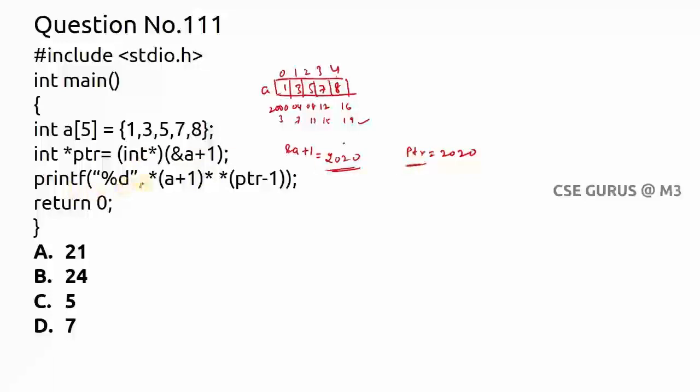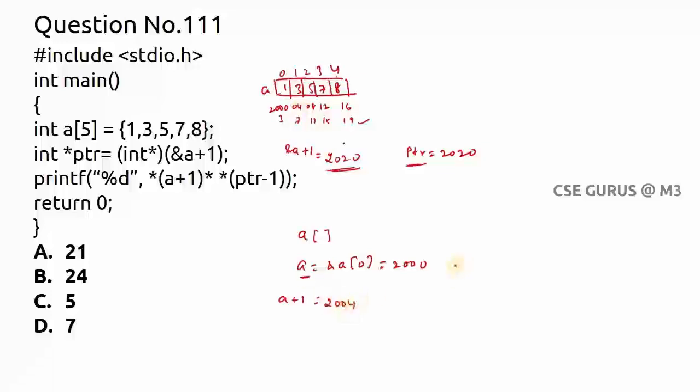Now here you can see printf("%d", *(a + 1)). So what is a + 1? You can find the difference here: this is &a + 1, this is a + 1. &a + 1 means the address of the whole array is taken. a + 1 means we know what a is. When I take an array a, if I write a, it means the address of a[0]. In our example that is 2000, so a is equal to 2000. What is a + 1? That means 2000 plus the next address. It's not 2001, it is the next element's address, starting from 2004.